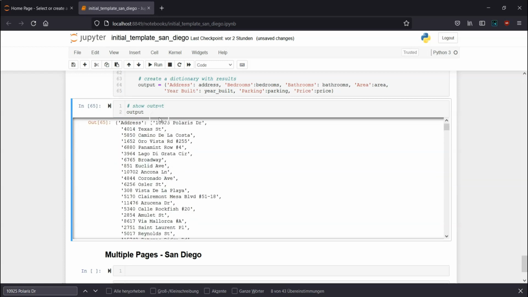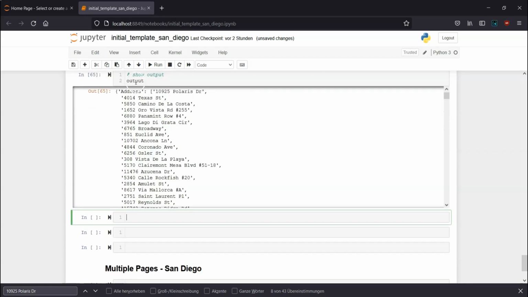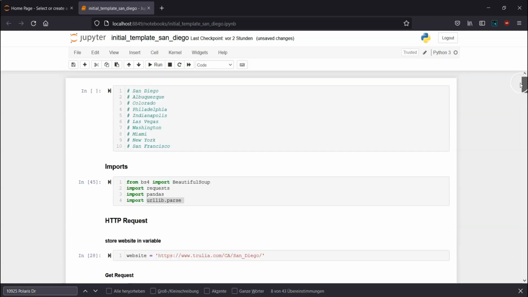But now this is not very helpful. Actually it is, but we need to hand this one over to the Pandas DataFrame and it will actually look even better. Okay, so let's say df is the variable for our data frame. Then let's make use of the pd.DataFrame. So let's take a look. Okay, so we have actually imported pandas, but the common convention is to import pandas as pd. Okay, this is the abbreviation.